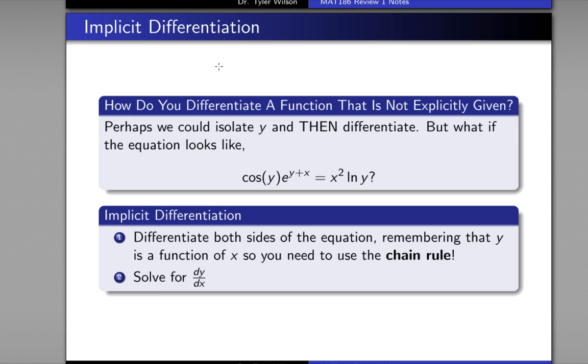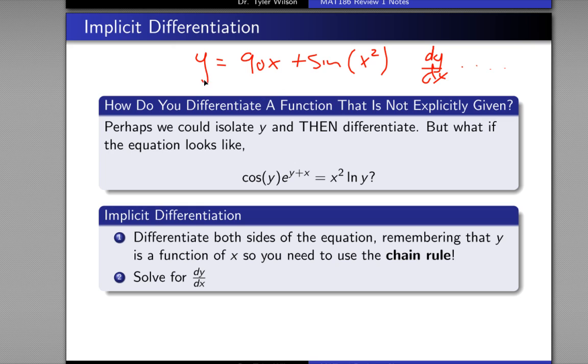And what is the difference? You wouldn't need to use implicit differentiation if I said, say, y is equal to 90x plus sine of x squared, say. Because this is telling me exactly what the relationship between y and x is. y is exactly equal to this. So I would take dy/dx, and I would go on using the chain rule or product rule, no problem. Because y is explicitly given as a function of x.